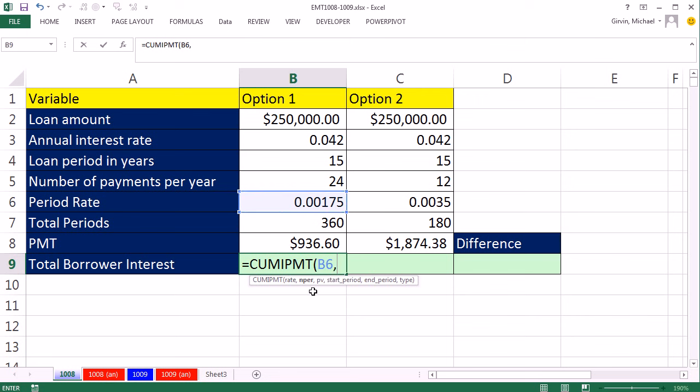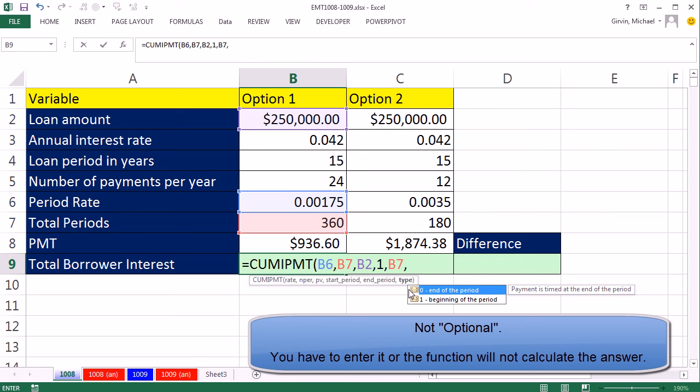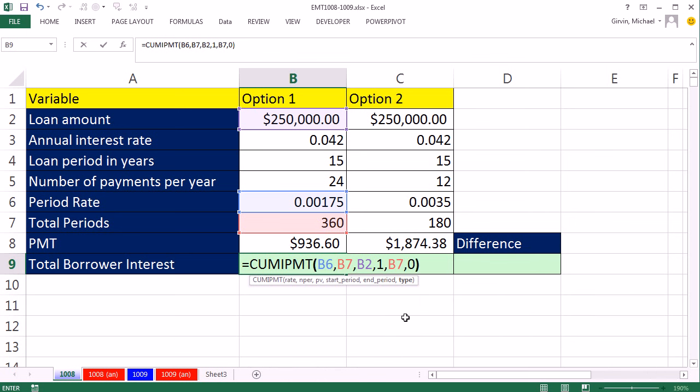The present value, we're going to do this from the point of view of the borrower, so this cash flow is positive. Remember, if you're borrowing money, you go, hey, bank, give me the money or loan me the money, and then the bank gives it to you. That's a positive cash flow, even though immediately it goes out to like a house or something like that. The starting period, well, I'm going to say 1, and the ending period, hey, that's 360. Comma, and this argument in the CUMIPMT is not an option. You have to put it in, unlike the PMT function. So this is an end loan, so I'm going to put 0.